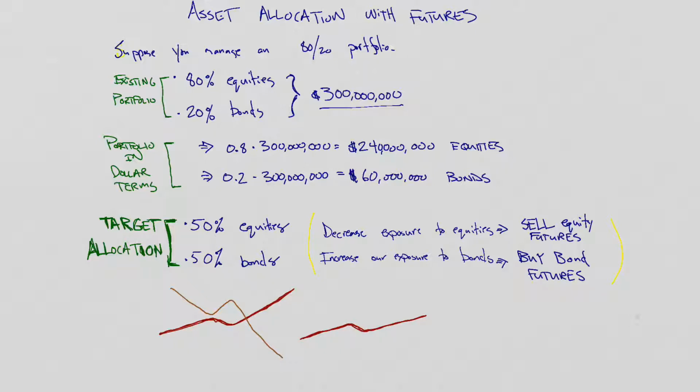In this case, what we're doing is decreasing how sensitive our $240 million equity position is to the overall equity market. Effectively, that gets us an equity position that may be similar to, say, 200 million. Actually, in this case, it's going to be 150 million if we're assuming that half of our equity position is invested in equities, and the other half invested in bonds.